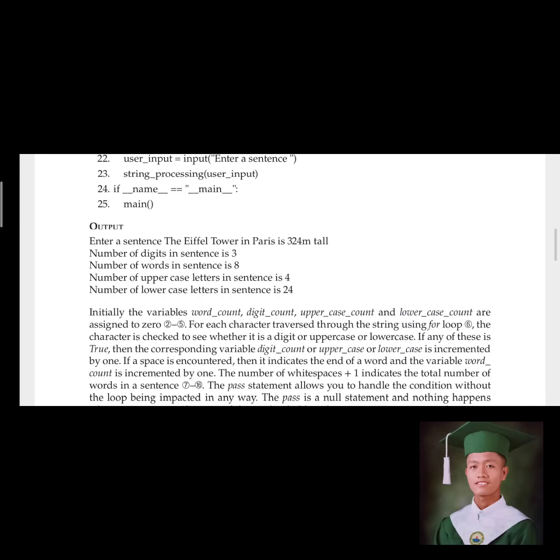The number of digits in the sentence is 3. The number of words in the sentence is 8. The number of uppercase letters in the sentence is 4. The number of lowercase letters in the sentence is 24. So initially, all variables here are assigned to 0 in program 5.6.